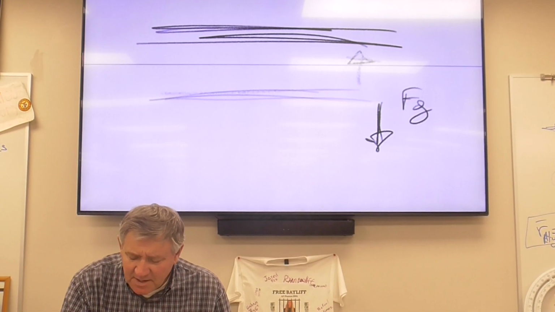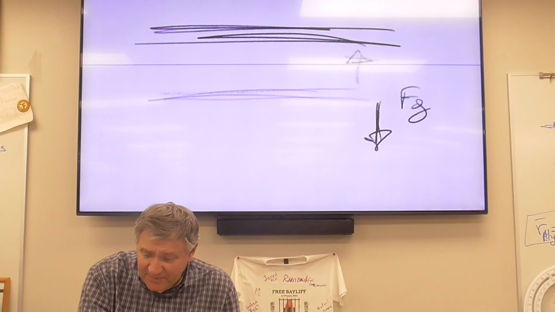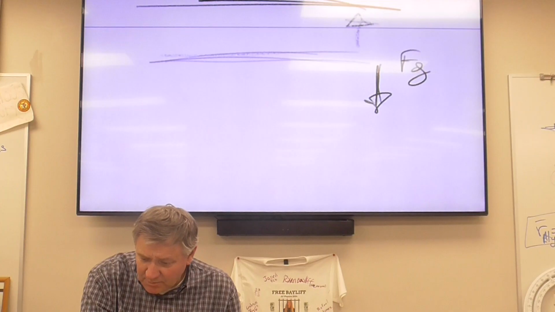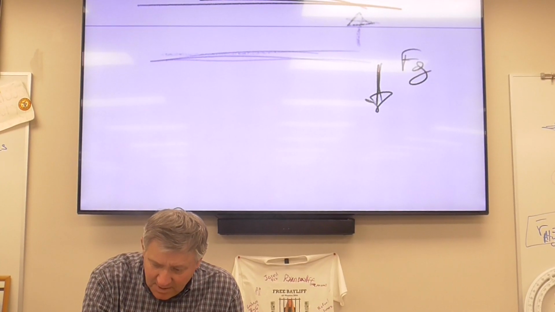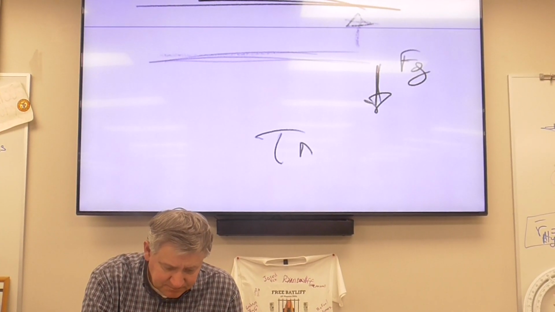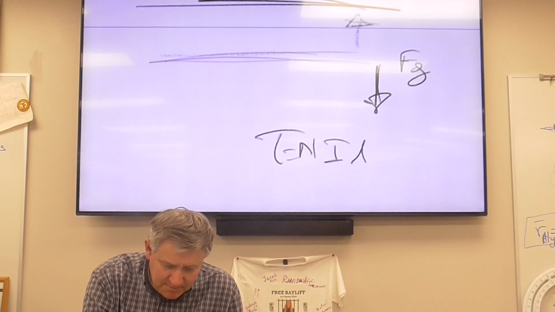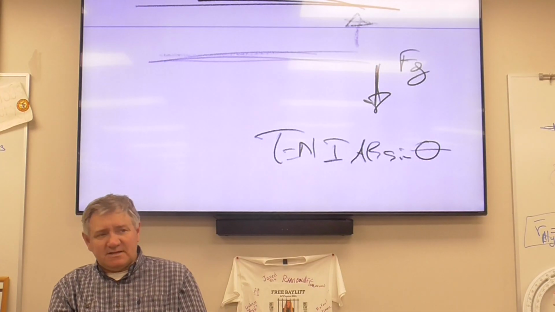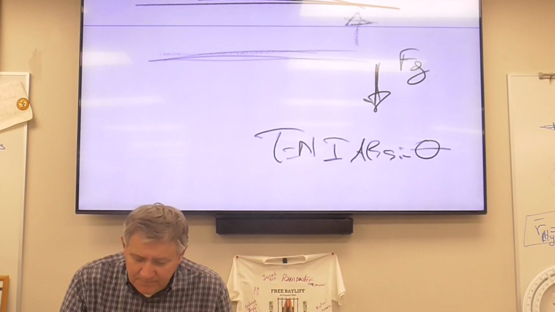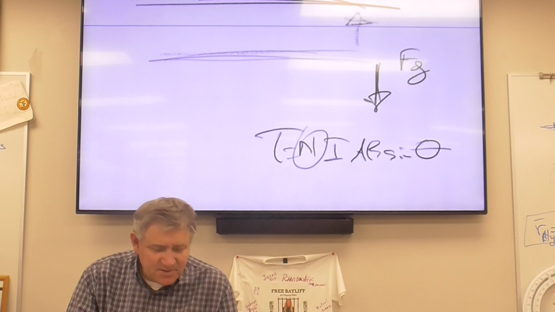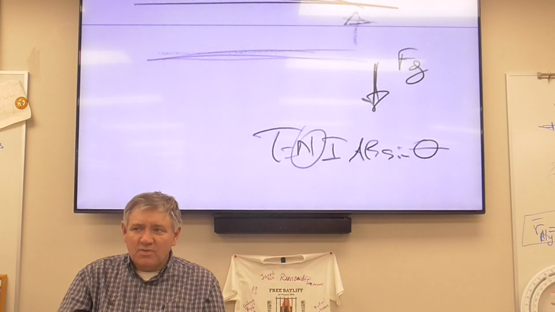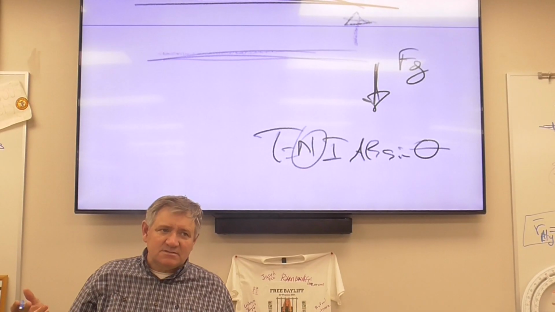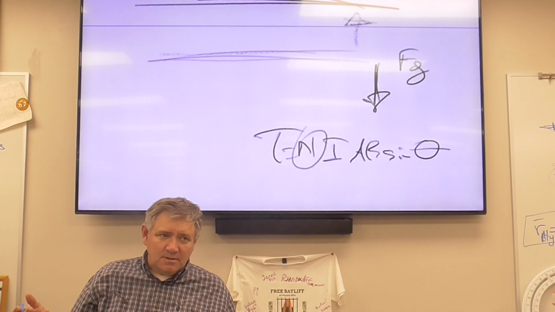On number 7, it's fairly straight plug and chug, because it wants to know the maximum and minimum torque exerted on the coil by the field. So your torque is NIAB sine theta. And hopefully this makes sense, okay? N is the number of coils. The more coils there are, the more torque is going to be generated. Is that equation just for the torque on solenoids? Yes.